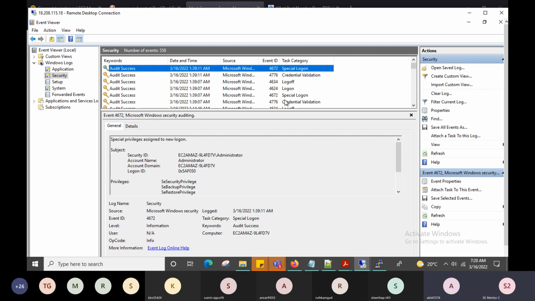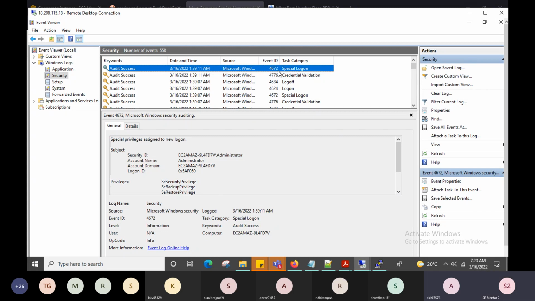So event ID is like naming or tagging. You're grouping all the similar events and giving them a tag. The tag is your event ID, which says 4672.